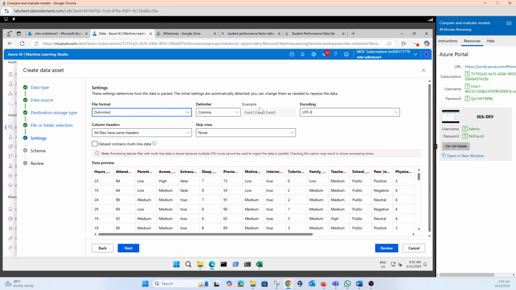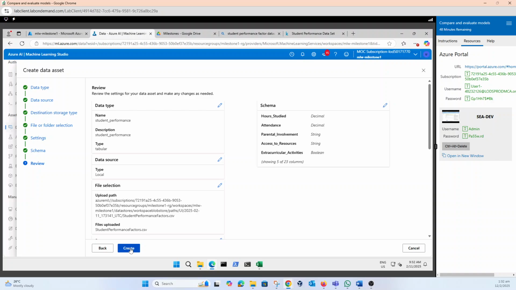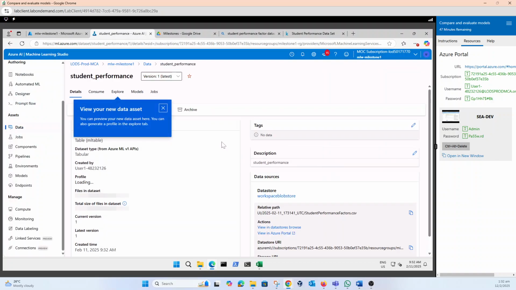Okay, so nothing you need to change, just click next. After that next again, then create. Okay, so creating the student performance data set.